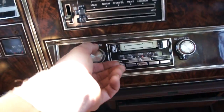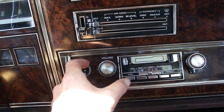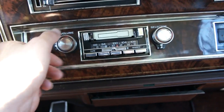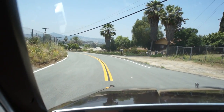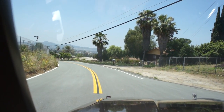Now the radio works. I believe you've got something in the speaker, because you can hear a pop sometimes. Your AC, ice cold, man. It's a little harder to hear me with the AC going, but you're going to have to excuse me because we're going to have the AC going since it's warm out today. The radio we can turn down a bit, even though that's cool.